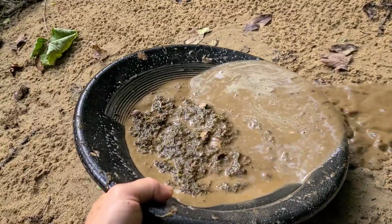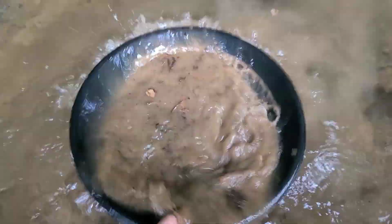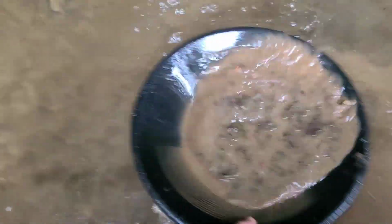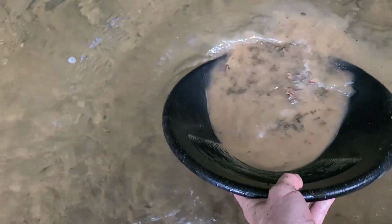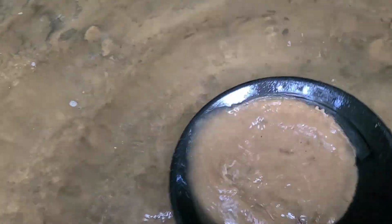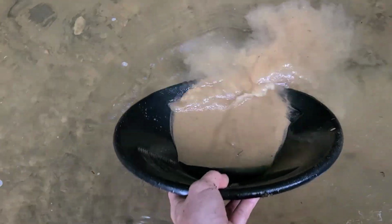Alright. You can see we got about that much material. Still got some moss and some roots in there, but we'll just let the water action wash them off. Alright, let's stratify it. Get everything swirled around in a semi-liquid state. That way anything heavy is going to go to the bottom and the light stuff, like you see, is on the top. And we'll just start working a little bit of that light stuff off. And bring your pan back, re-stratify it. Tip it, let it go again. That light stuff wash right on out of there.